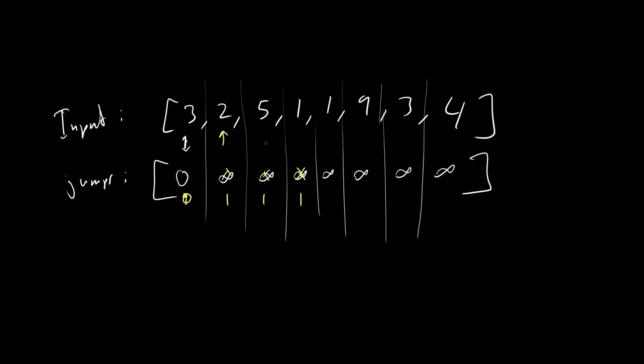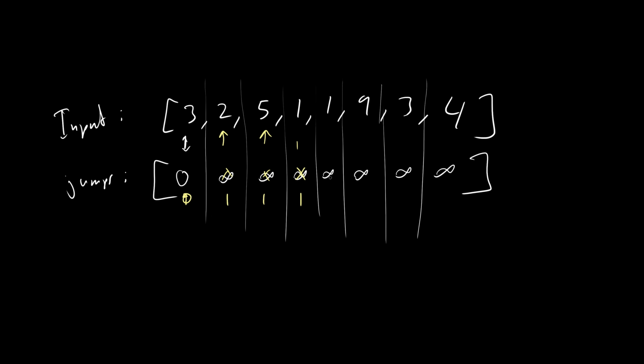Now we're done with that. Now we're at 5. We know we could jump to 1, 2, 3, 4, 5 spots. All these guys we could reach in 2 steps, because I'm currently at 1 and I just need to add 1 more step. So now I know that I could get to here in 2 steps, but 2 steps is bigger than 1, so I don't really care.